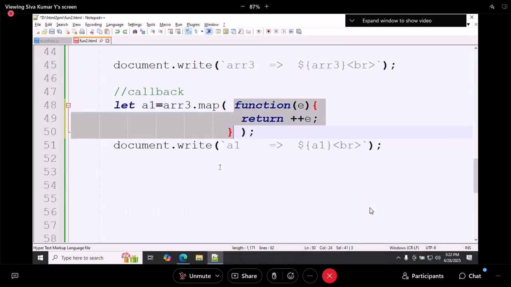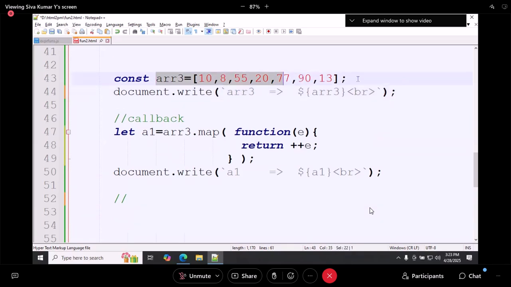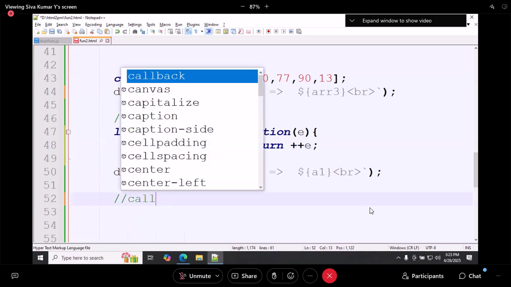Now one more callback. On the same array I'm performing one more operation. Already we created so many arrays. What is it? Filter. One more callback.